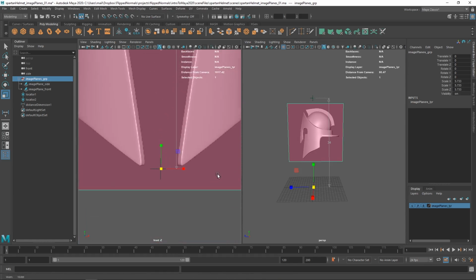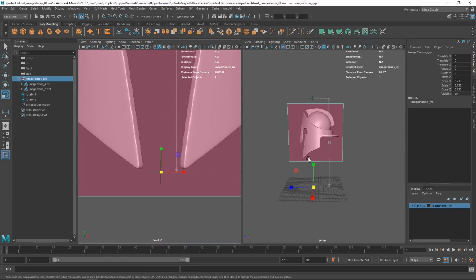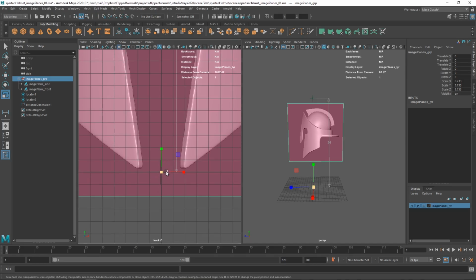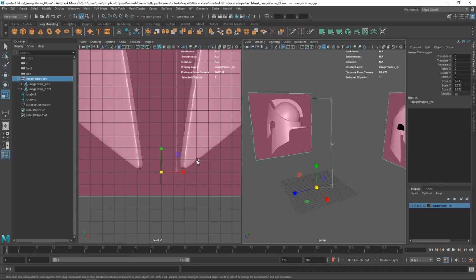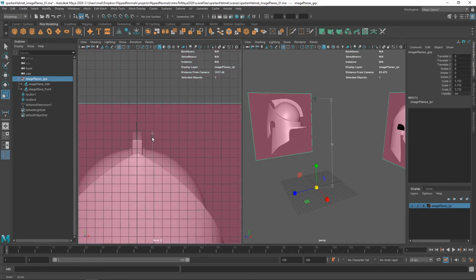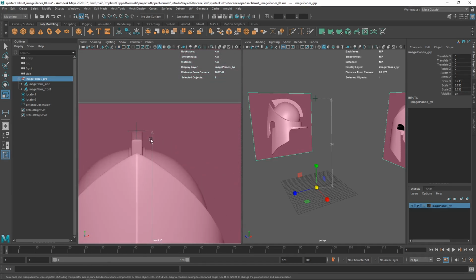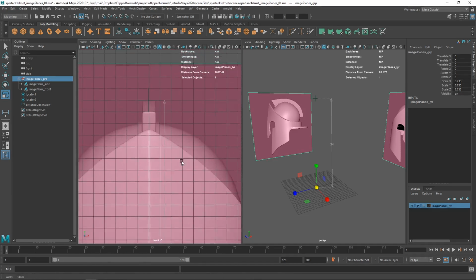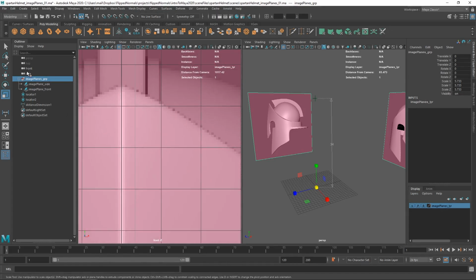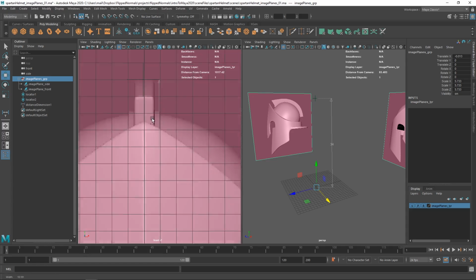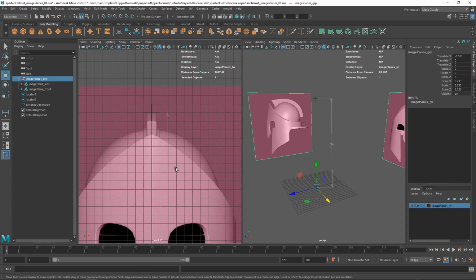And right now, since we put the image planes down in the center, it scales from this point. And this is because we made a group, and the group's pivot would always be in the exact origin of the scene. So now we have pretty good scale. Really important to establish this beforehand. And I'm just gonna make sure that this is right in the center. Just move it a little bit like so. We are gonna be modeling this with symmetry, but we might as well just do everything in our power just to put it right in the center.